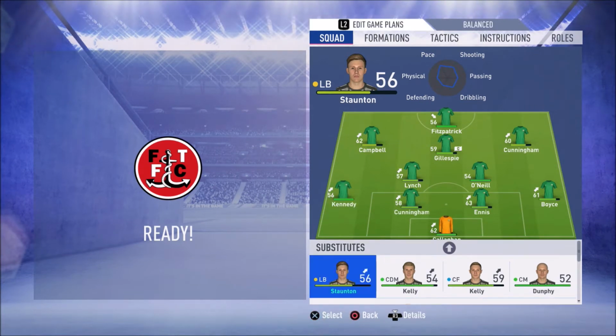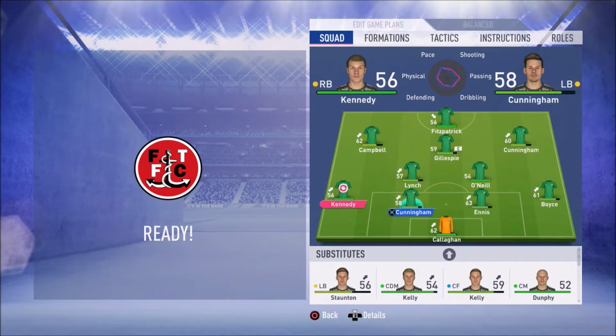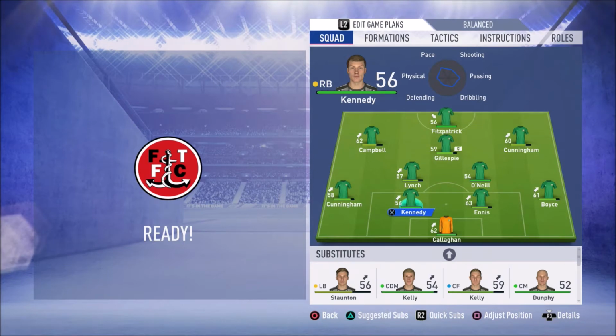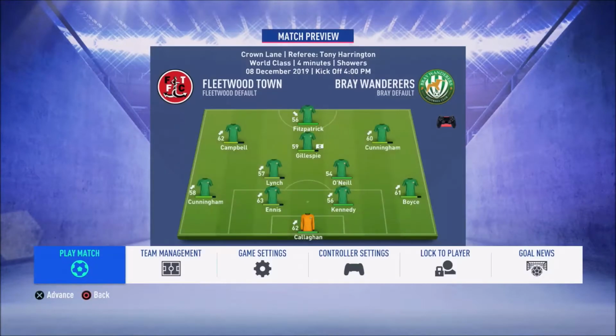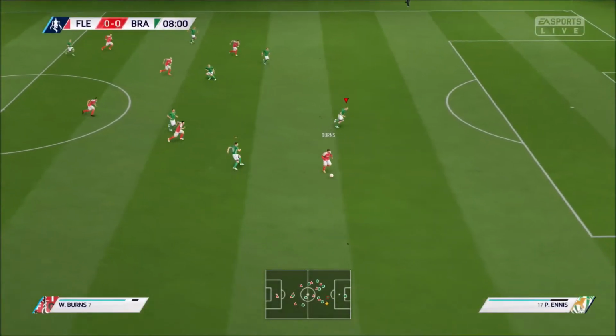Let's play Kennedy at centre-back, just for a game, and allow Staunton a bit of a rest because he's struggling as well. He's played a lot of games so far. We've still got 3 players we want to get rid of. I said when we get the youth players up in January, it should greatly strengthen our squad. Oh, that's not good either.